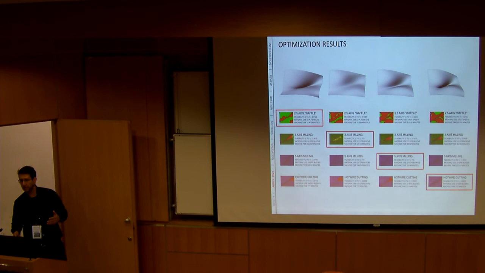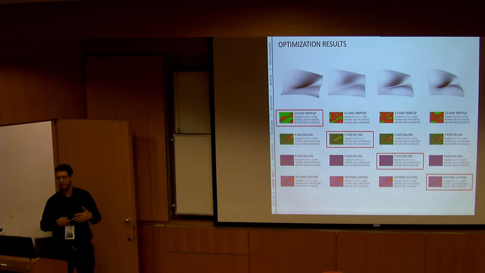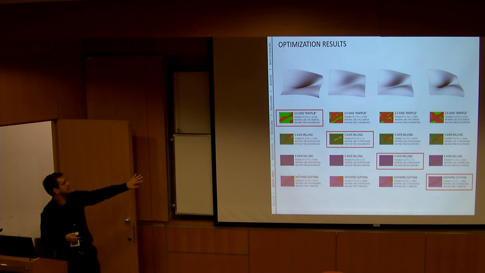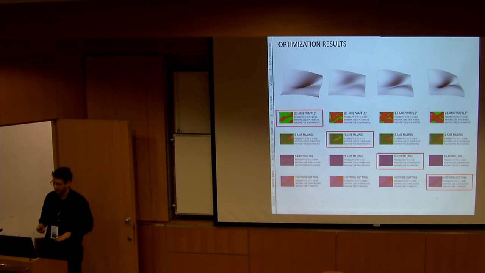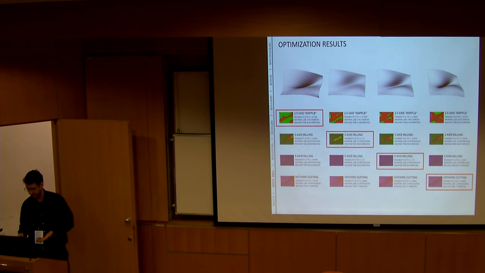So I could basically take the same shape and optimize it for four different fabrication methods, depends on what I have in my lab. And you can see that I wasn't completely successful. The shape was too complex to be made from bent sheet material. So it was only like 70% successful. But for the rest of the methods, I could create 100% feasibility. And this process takes 10, maybe 30 minutes. It doesn't take that long. It really is relatively easy to set up.